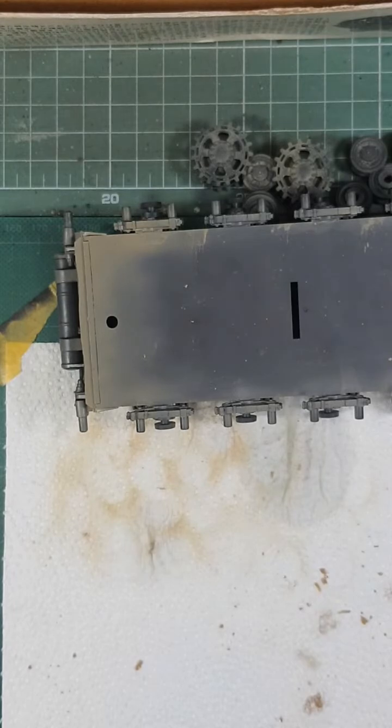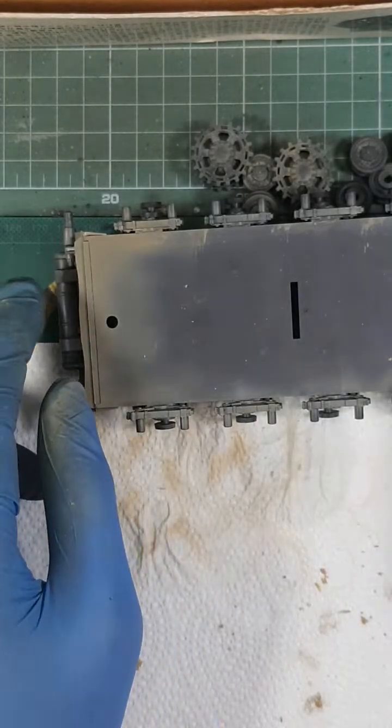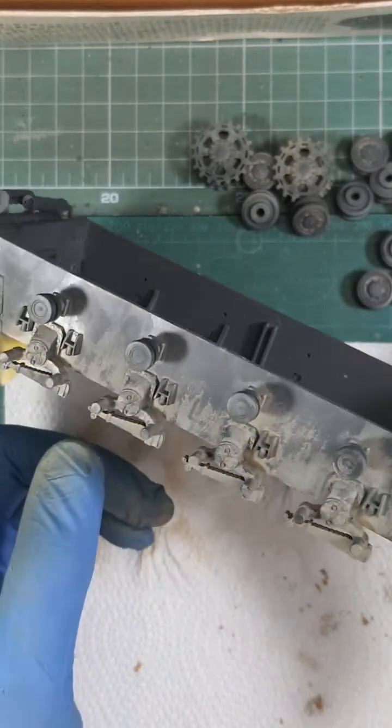No Tamiyas, they are too costly here. Ah, yeah, yeah. Tamiyas are costly. Even in my country, they're very costly too. This was a present from a friend, so that's why I'm making it.